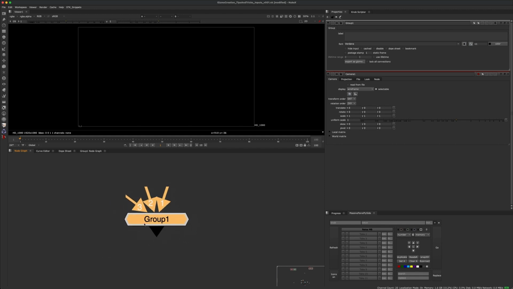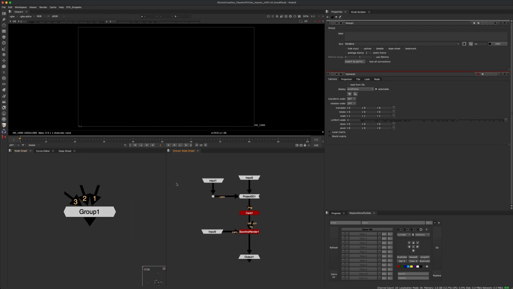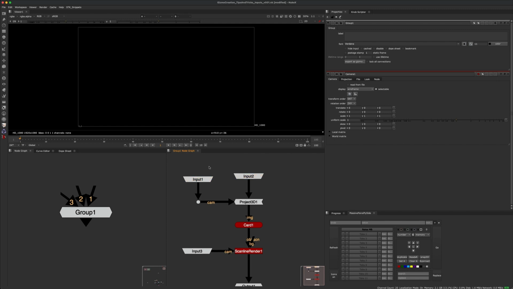So you might need to delete the inputs or remake them to make sure that there's the certain amount that you have. So I'm just going to put the inside of the Gizmo side by side with the node graph so you can see what is going on when I change some things. You'll notice that each input has a number, and that's just the numbers that are next to these input nodes.